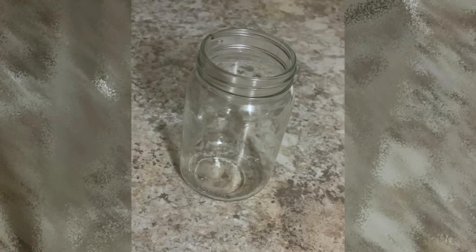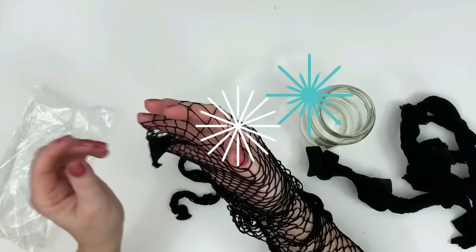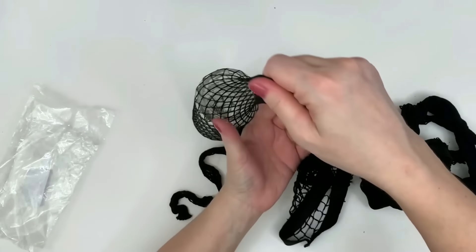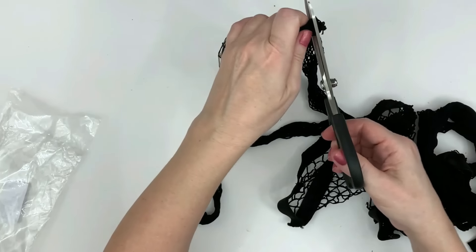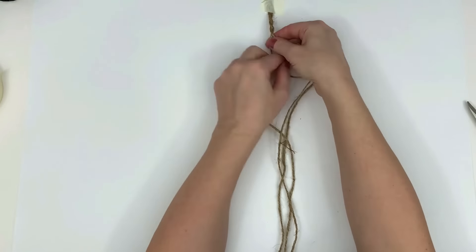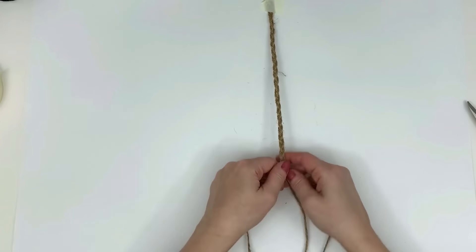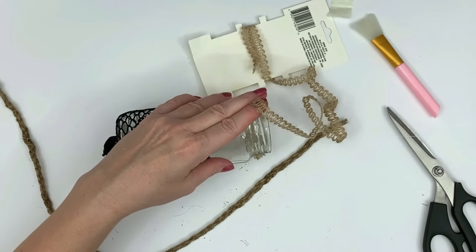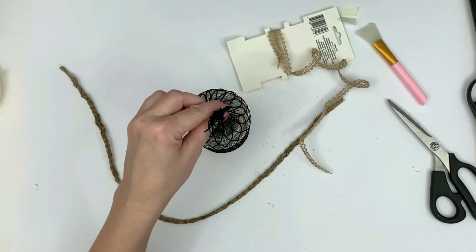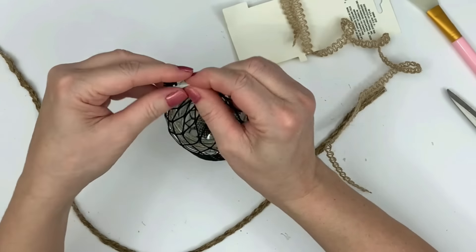For this one you're just going to grab yourself a jar — I'm using a tiki masala jar — and some fishnet nylons. I put my arm all the way down inside so I could get the bottom, then push the jar in, making sure the toe area is right in the center. You can stop right here, tie the top in a knot and use it to hang. I'm going to finish mine off with Walmart twine — taking three strands and braiding them together. Then I'm using some Dollar Tree ribbon at the top, made of the same twine material, and I'm going to glue it underneath the fishnet, pull the fishnet up, and tie the top with some tape to hold it in place.